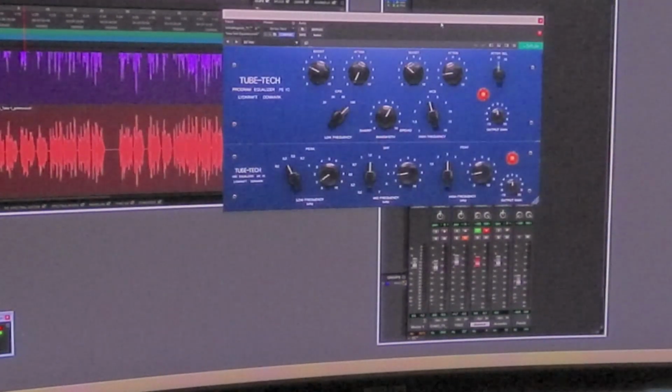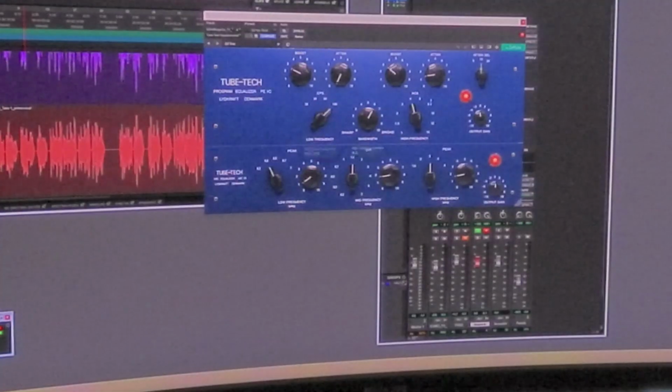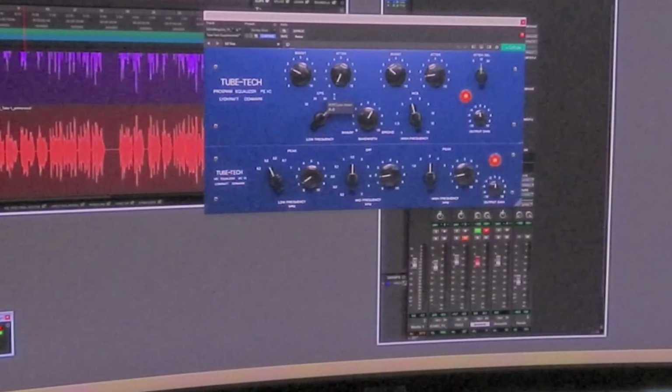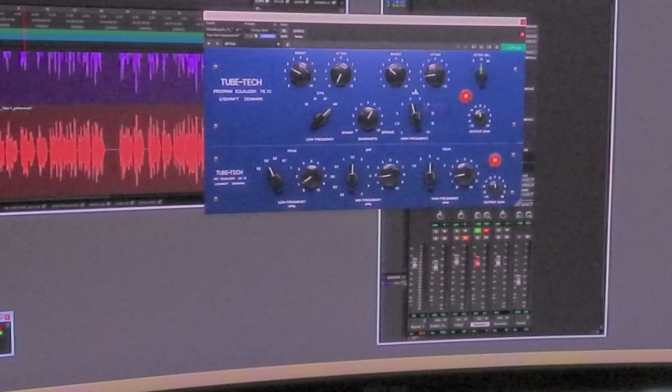Then what I have is the Tube Tech, and I'm boosting a little bit at 100, and I am not cutting at 100, but I'm boosting at 3K and cutting at 3K. If you know anything about Pultecs, it's creating a counter wave in a way. So I'm boosting at 100.